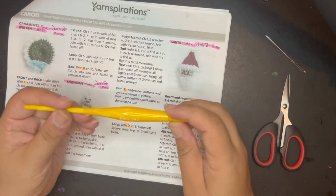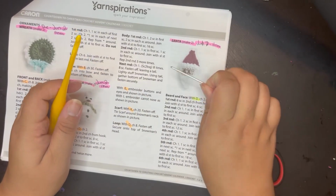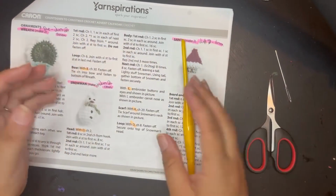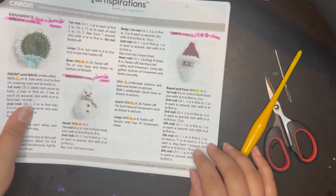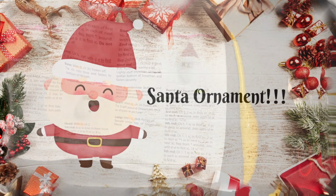You're also going to need your 5mm hook that we've been using, some scissors, a yarn needle, and a stitch marker if you need one to keep track of your rows. So once you've got your supplies together, let's get started making Santa and a cup of hot cocoa.